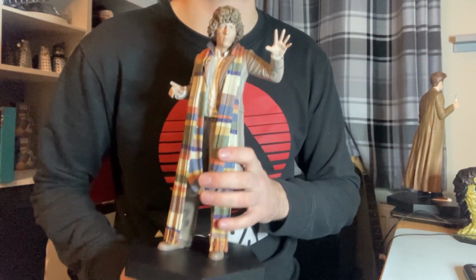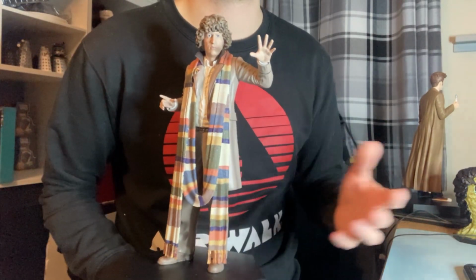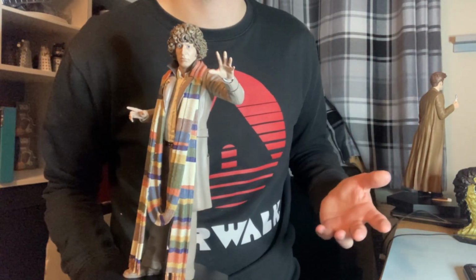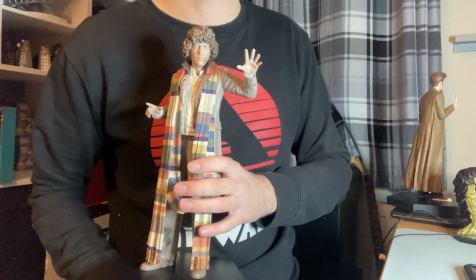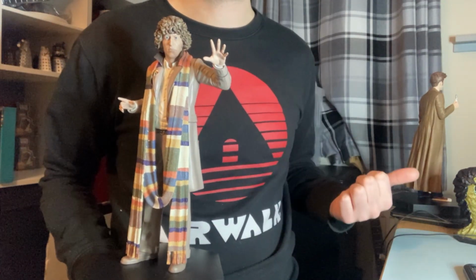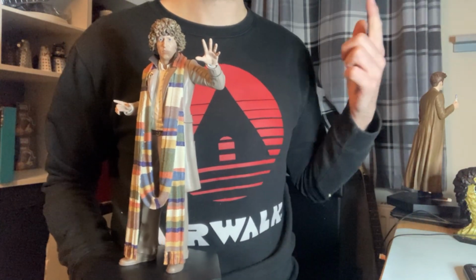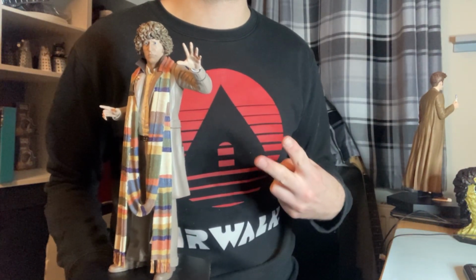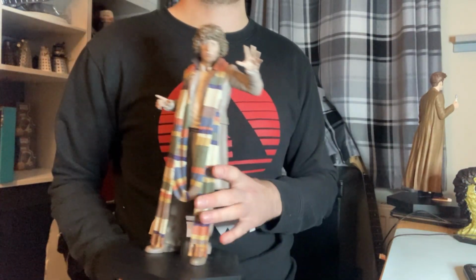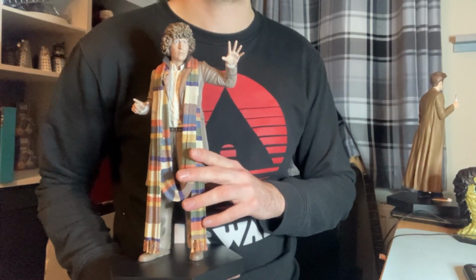Again, this was only half price. Should have cost 120 quid, and it cost around about 60 odd quid. Obviously at full price they're still worth it, but it's always good to grab yourself a deal. So if I hadn't got those deals, of course the 4th Doctor and the 10th Doctor together would have been around about £250. Add on to the fact that I bought 2 Weeping Angels and a Davros, you're looking at well over £500 on just a few Eaglemoss figures, but thankfully it was half price.